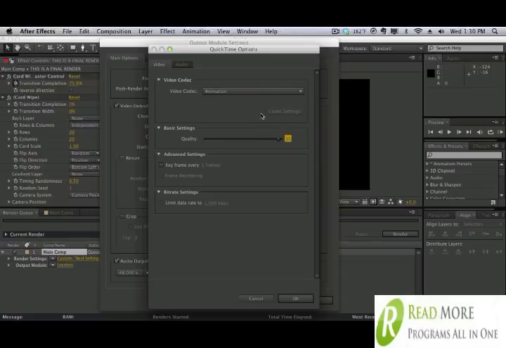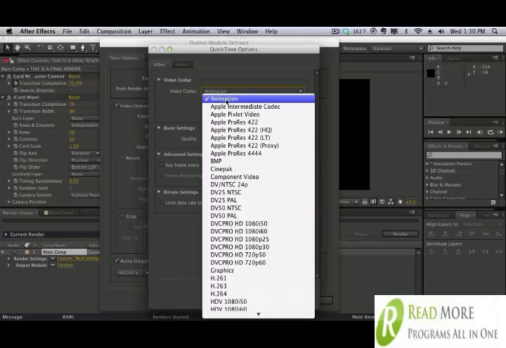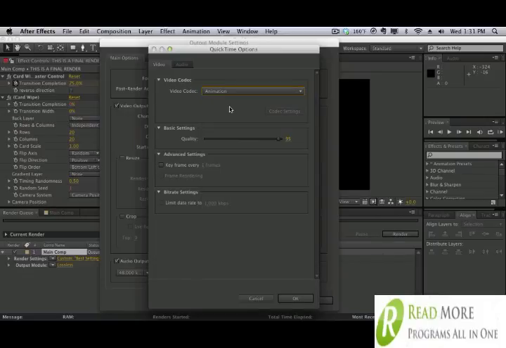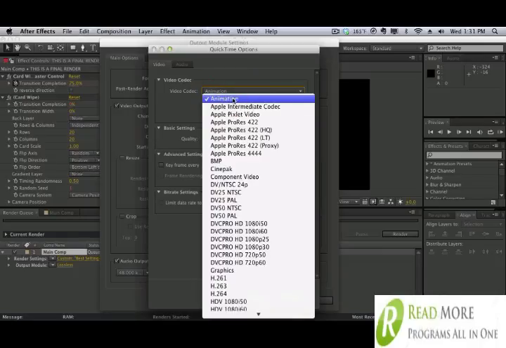Now bear in mind that because this is a very high quality codec compression right here, and the quality is set to a pretty high value, the file for this render is going to be fairly big. Based on my experience, maybe a 10-second clip or 10-second animation is going to be at least close to a gigabyte in size. So you may want to keep that in mind. Now, of course, you can always lower the quality, and that's going to sacrifice some quality for file size, so the file size won't be as large. But most of the time, file size isn't really a problem, and the animation codec is a great codec to use when you need the maximum quality.